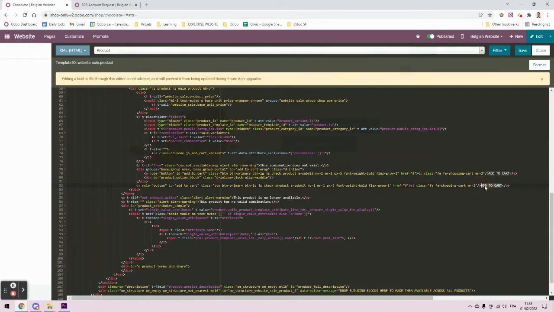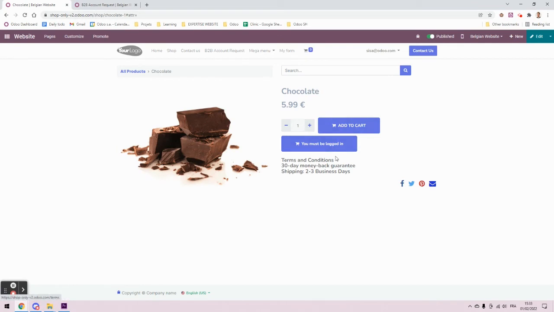I will say you must be logged in, whatever you want. And I will just remove some stuff, otherwise it will still make the action to add to cart the button, which is definitely not the point. So I will remove that, the ID, and those things. Okay, now I can save. Obviously I have the two buttons as I haven't used the groups property yet. But as you can see, if I click on the button, it doesn't add the product anymore as this button.